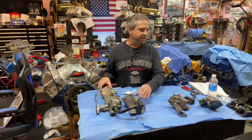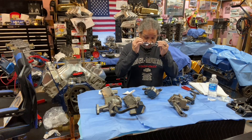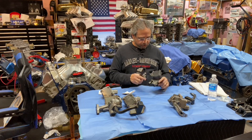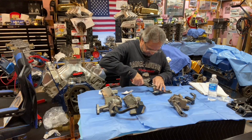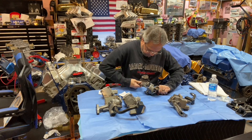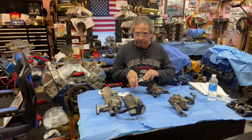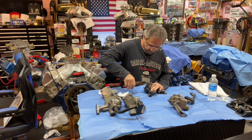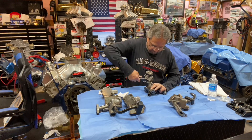What I wanted to do was show you what's inside a Precision Oil Pumps blueprinted oil pump. You may even run one yourself. He blueprints them, cleans them, clearances them, and the gears are coated. I said Doug, let me cut one apart on camera and show the guys what's in it — and he said yes. People talk about doing oil pumps themselves, clearancing them, making sure all the gears are right, which is great. But for me, spending around a hundred-something bucks for a brand new blueprinted pump I never have to worry about — that's what I'm doing.